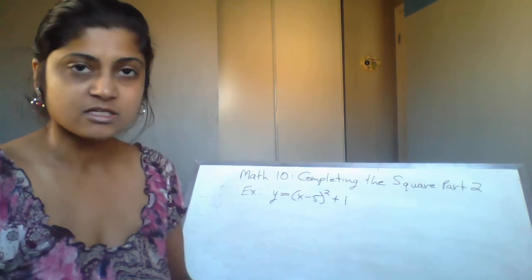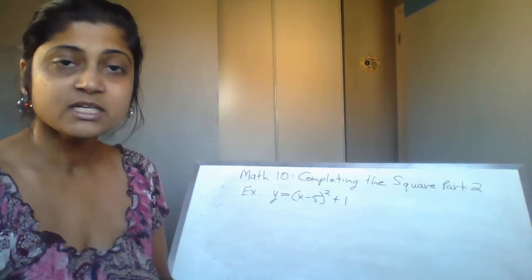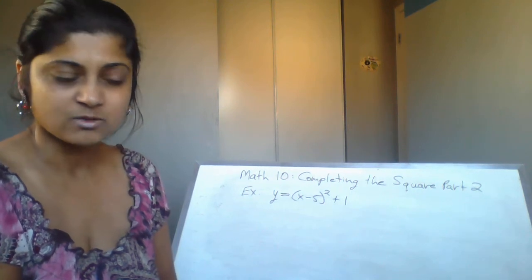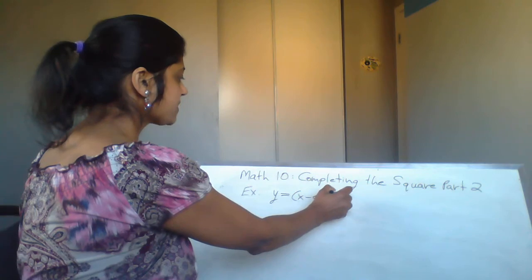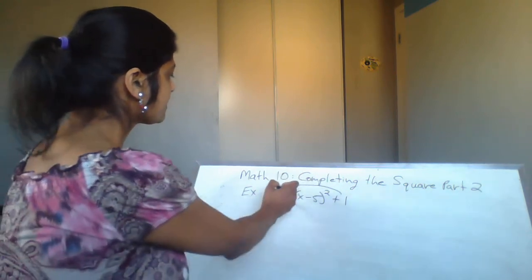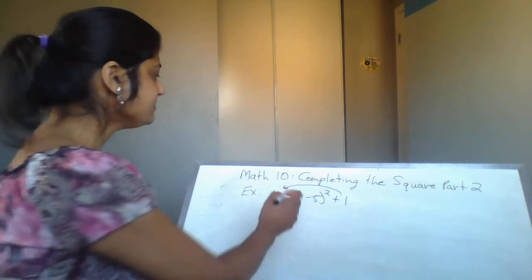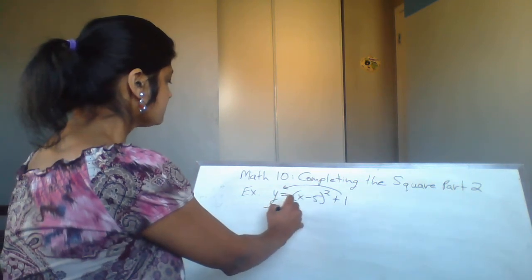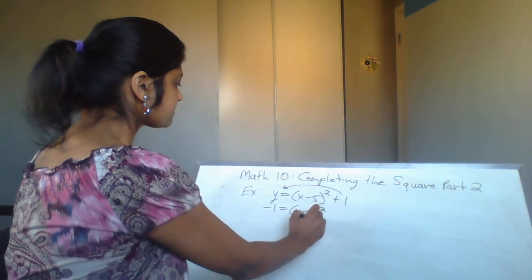And we're just going to solve for the value of x. When you're matching it with the graph and the equation, just look for what the vertex is and whether it's opening up or down, okay? So what I'm going to do here is, you see how this 1 is right here, and the 1 is positive. I'm taking it to the other side. It becomes negative 1 equals x minus 5 whole squared.